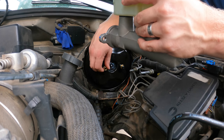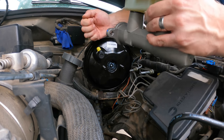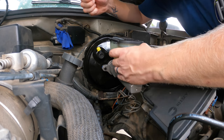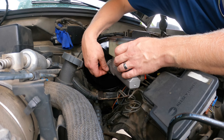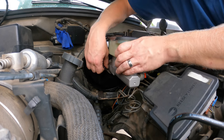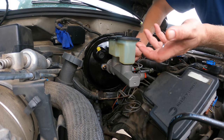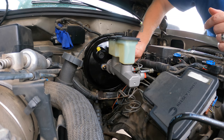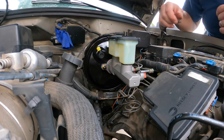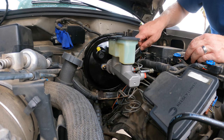Alright, got the brake bled, which did take a while. It did seem like quicker, shorter bursts, instead of trying to go the whole way in and whole way out, helped more than anything. This booster and this master cylinder are both Brake Best, which I believe is O'Reilly's. The plus is that the booster came with the check valve. The con is that this did not come with a self-bleeding kit. It just came with these plugs, which get the job done, but I think having the little kit that bleeds back into it, like I first tried to use, can get the job done a little faster. Mine was leaking all over the place, but we were not really in a hurry right now.